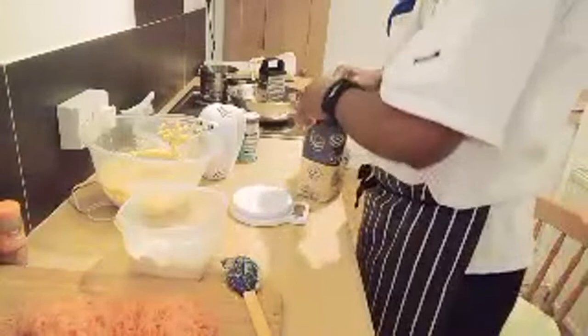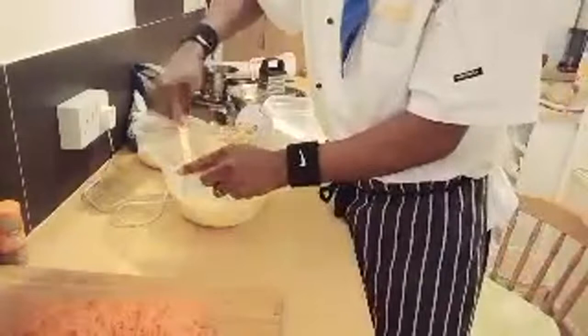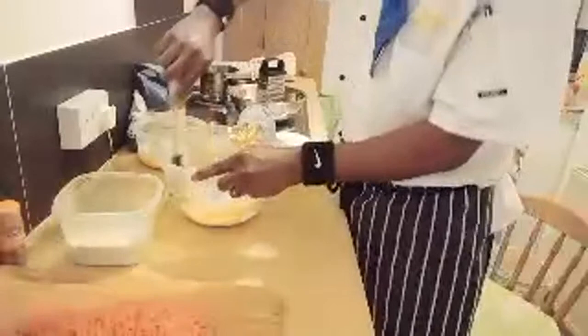So what I'm gonna do now, my friends, I'm gonna add a little bit of flour straight into our lovely mixture. You know what I mean, my friend? We wanna make something amazing, so we don't wanna ruin our stuff. So I'm gonna pop a little bit of flour right in there. And of course, my friend, I'm gonna use my lovely spatula to mix everything together. I'm gonna bring that together with my spatula quickly. It's gonna be absolutely amazing, my friends.